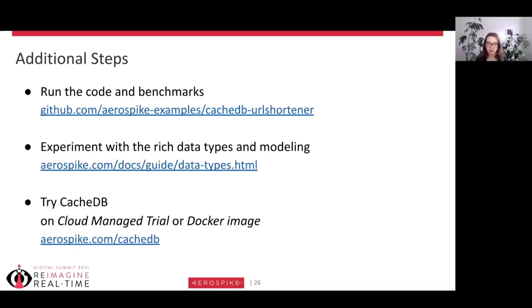Scalar data types are, of course, integer, double, string, blobs, bytes. There are collection data types like list and map, a probabilistic data type like HyperLogLog, and the geospatial GeoJSON data type. And you should also look at the document-oriented data modeling. There's also an interesting modeling workshop for IoT in this summit. Make sure you check it out.